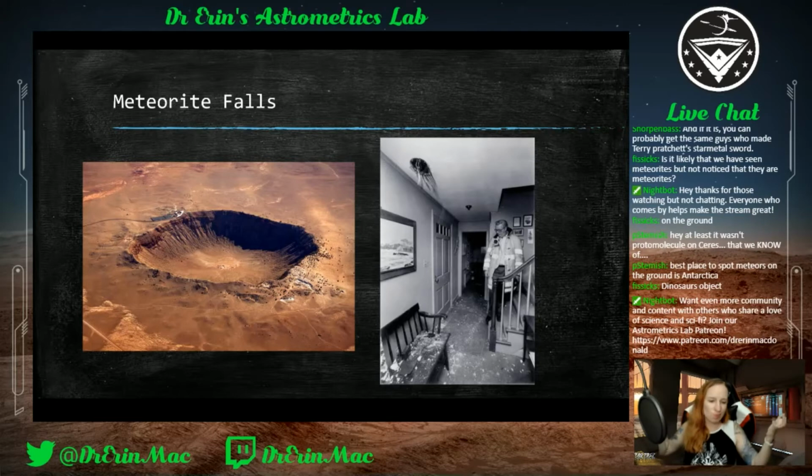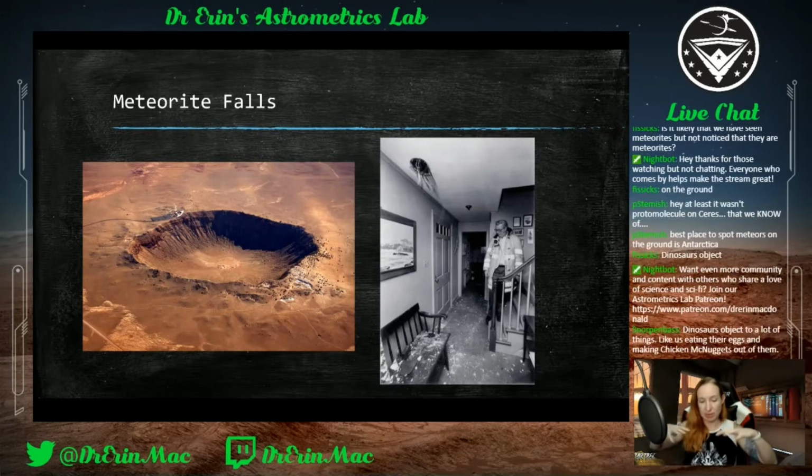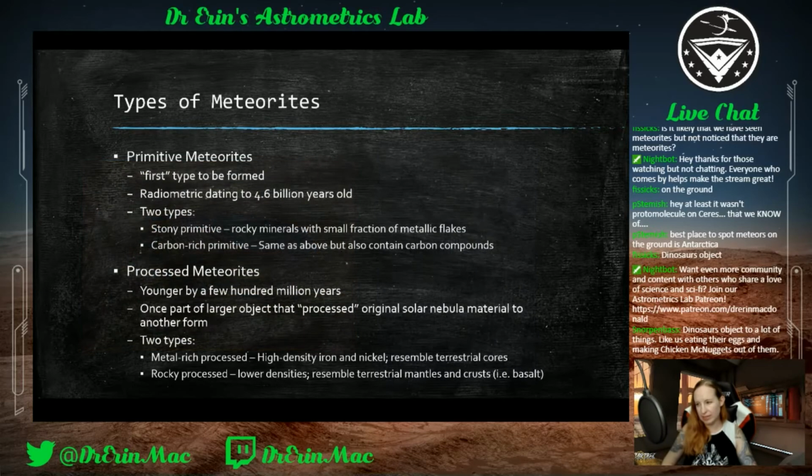But that's statistics. You just take that field and say, okay, if there's this many here, the percentage likelihood is going to increase here. This is how many we're seeing. We must be off by this much. So it's pretty cool. It's pretty awesome. And yeah, dinosaurs probably have strong opinions about meteorites as well.